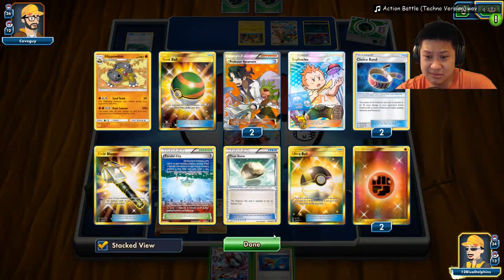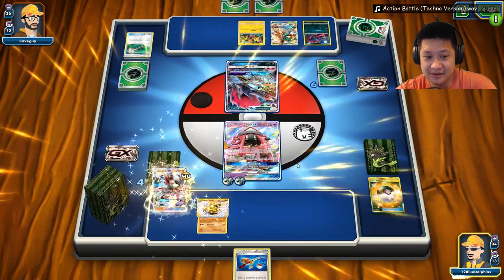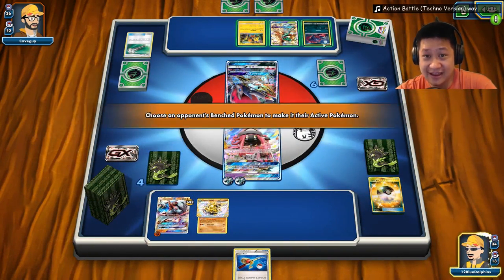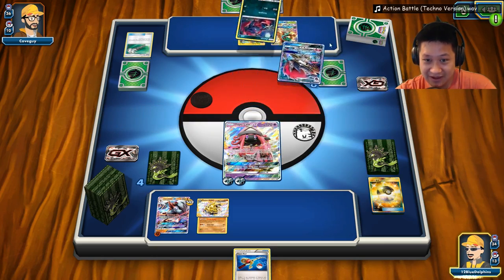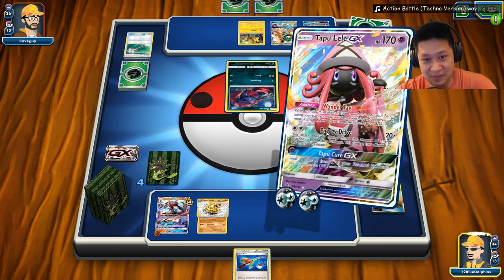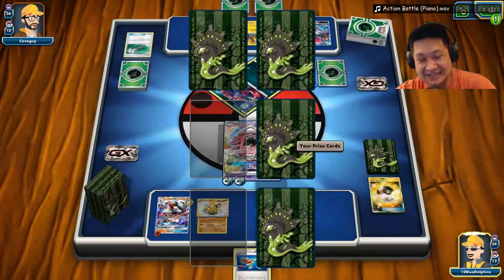It's time to Super Rod. No, don't hell off of that. You now live. I had to give up prize cards for that. I'm sorry, draws for that. And this is the only KO I can get. So I'm gonna pull this out here. Shut down all the Zoroarks.